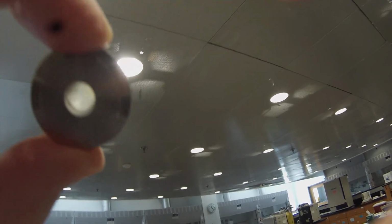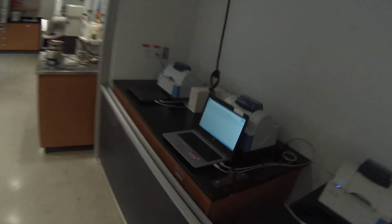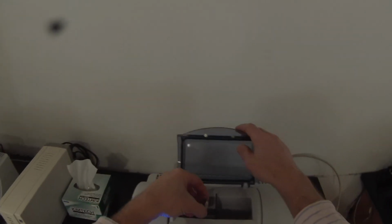Maybe you can see that it's quite transparent, maybe not. Can't tell what the camera is actually looking at. So we'll take that over and collect our sample. Put that chamber in there.